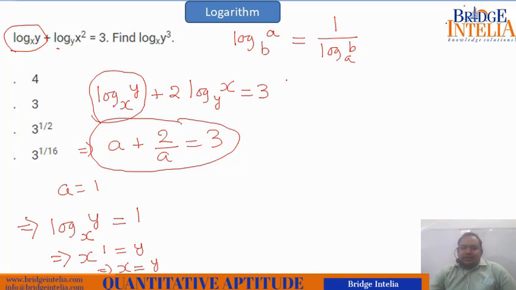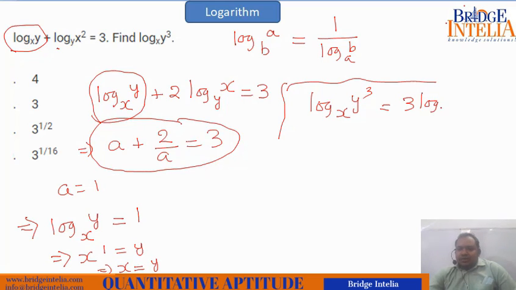Now what are we supposed to find? We are supposed to find log x of y cube. Now x is equal to y, so I can write 3 times log x to the base x, which is equal to 3, because log x to the base x will be equal to 1. Now let's move further.